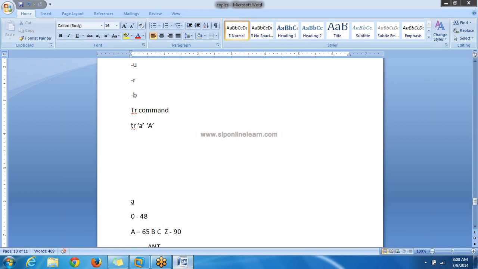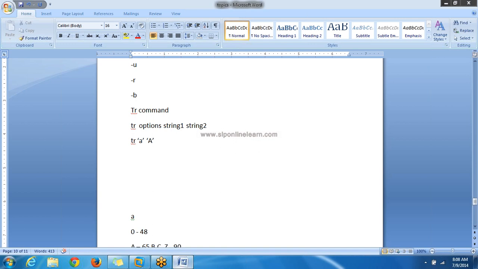So it translates. Before going to see some examples, I will show what the syntax of this command is. tr, it should be in lowercase only, space, options, space, string 1, space, string 2 and space your input.